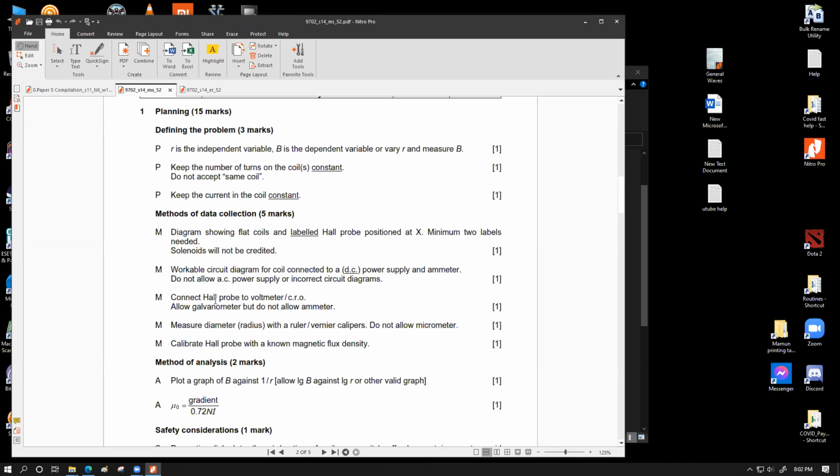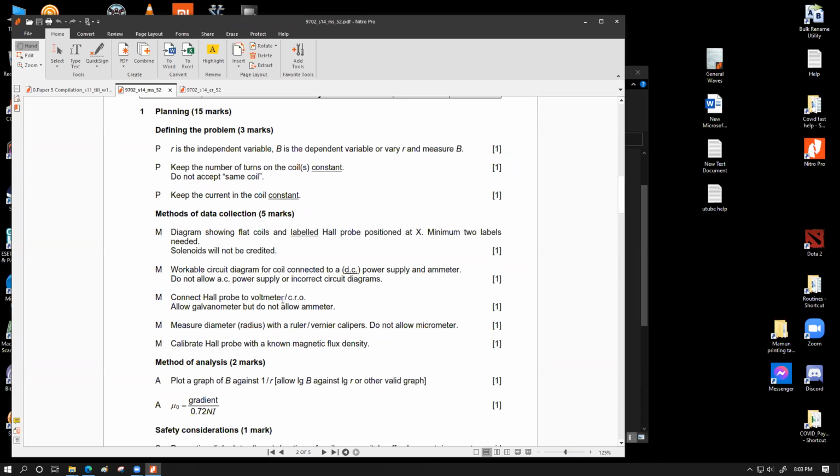The problem that I'm thinking about is that I am assuming that the Hall probe is going to give you the B value in the digital display, but it's not supposed to do that. The Hall probe is going to measure the voltage, which is fed to the voltmeter. The voltmeter gives you the voltage value, but not the magnetic flux density. So you have to convert that voltage information from these devices, voltmeter or CRO, into relevant magnetic flux density information. That's where the calibration comes in. Yeah, obviously it makes sense now.